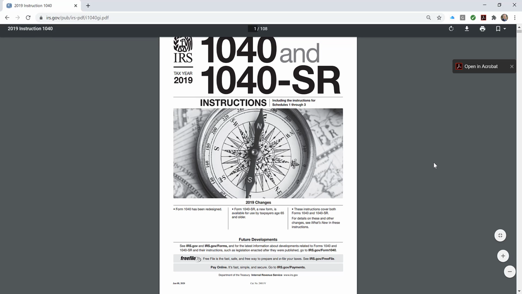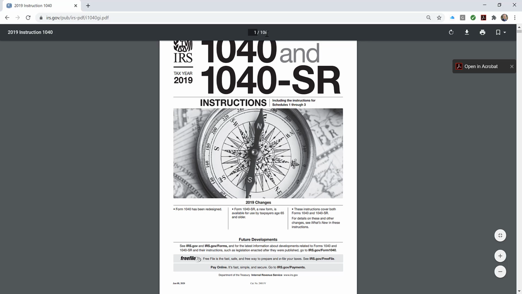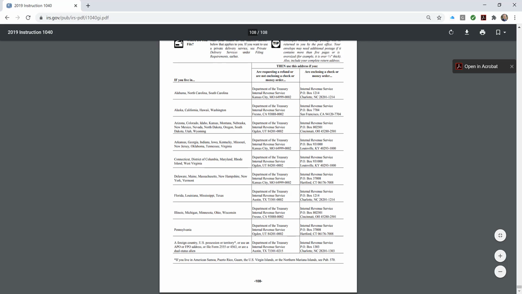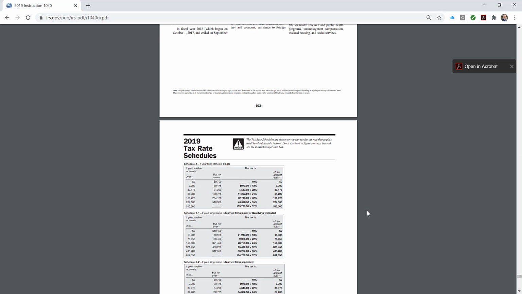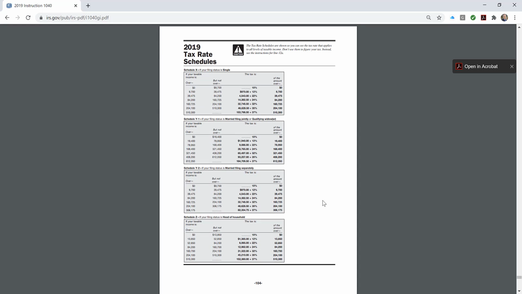I think you could get closer to 40,000 pages that way. We're going to focus on these 108 pages today. In fact, we're going to focus on the very bottom line. We're going to go down to the end and scroll up a few pages to this tax rate schedules page. You can't see it at this zoom level, but we've got 4 different tables for 5 different filing statuses. If you're a single person, you use these numbers.